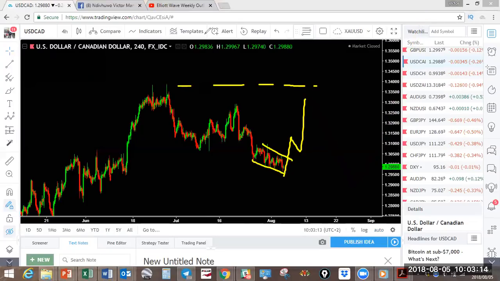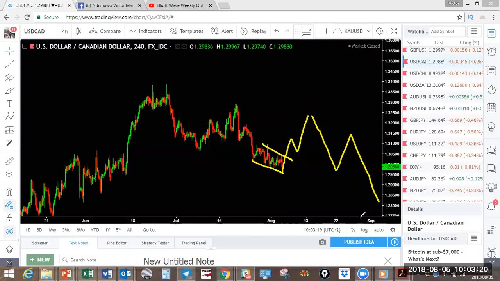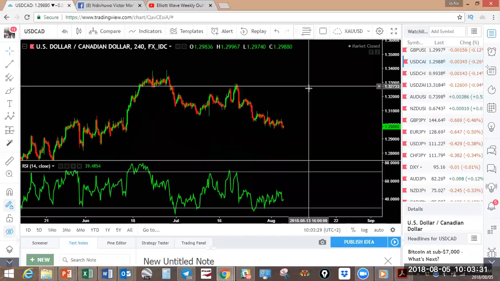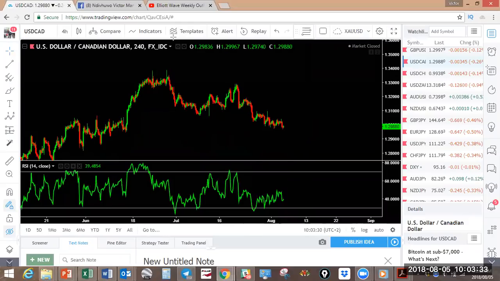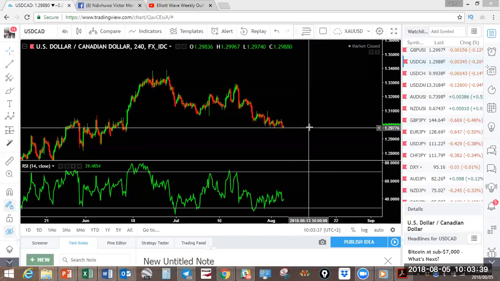But if it does not get to the top, the structure will be different and it will be just to this, and then we get another 3 wave to the downside, and we will still get a move to the upside. You can see that this is corrective, it's not going down at this stage. So we need to get that bounce. So let's check here. You're getting also clear divergence. Okay, you're getting divergence very clear. So that's what you're going to look out for, a bounce.